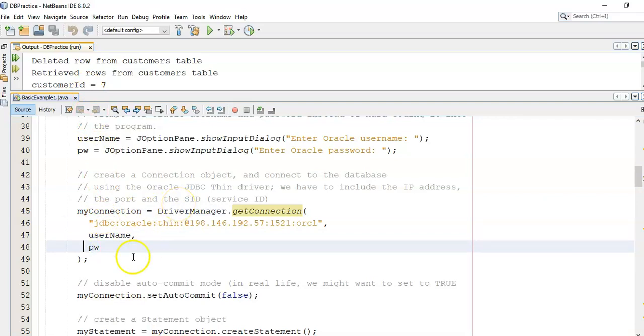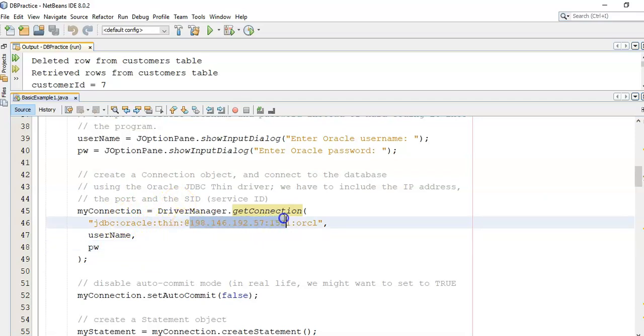So if you notice, this connection string has the info you need to get to our server. There's the IP address. There's the ID, there are different ones, right? ORCL's one, so that's there. The port's there, 1521, and it's an Oracle thin client. Thin client means that it's just the bare bones client that's used for input and output, that's talking to a server that's doing all the work. So there's not really any processing on the client side, very much, if at all. That's why it's called thin client. And it's the Java database connection library.